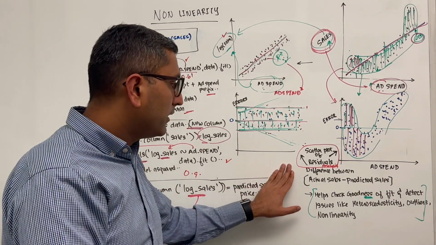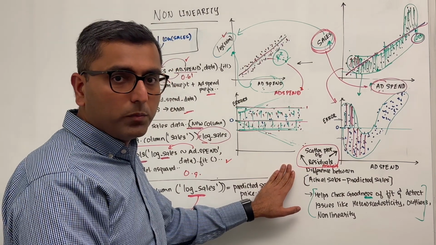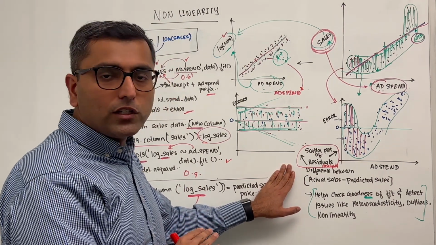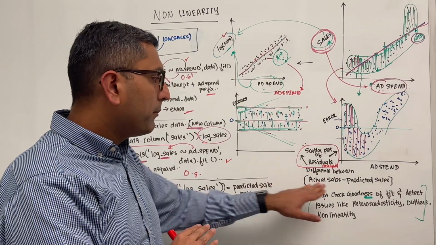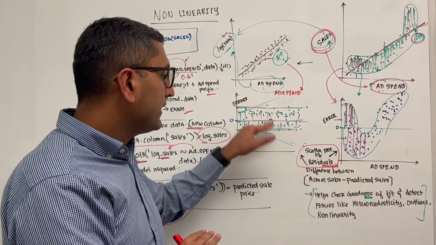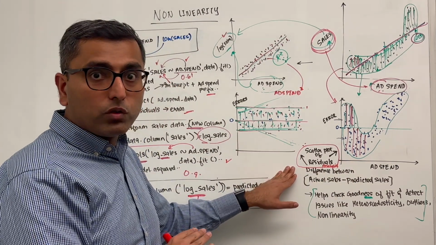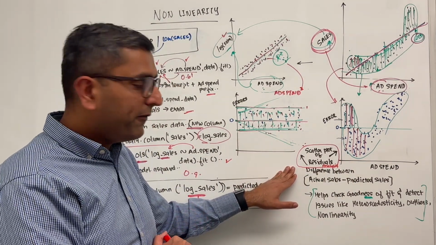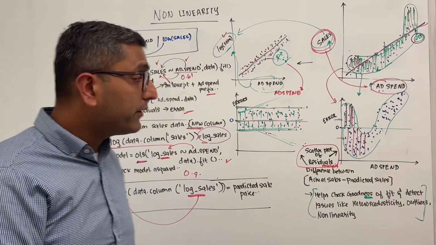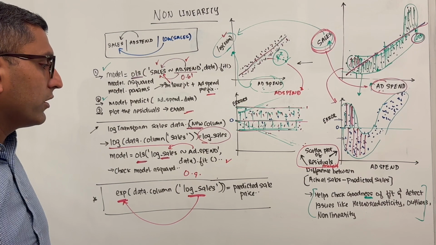Residual analysis of errors is super important. Doing scatter plots and actually looking at what I predicted, what the actual value was, and what the error is, and then plotting them will be really helpful to check the goodness of fit and detect issues that you can fix by transforming your inputs.